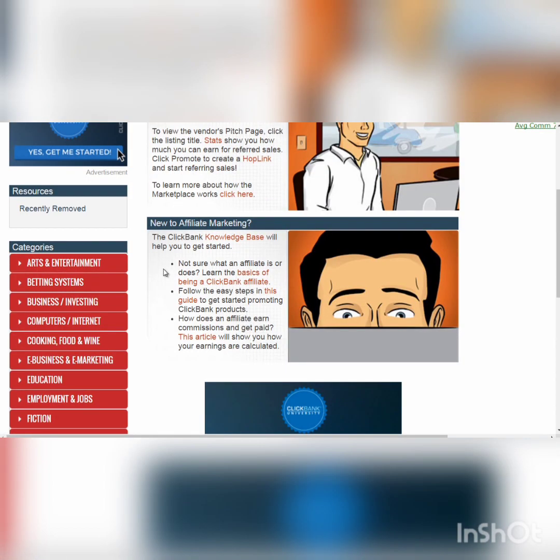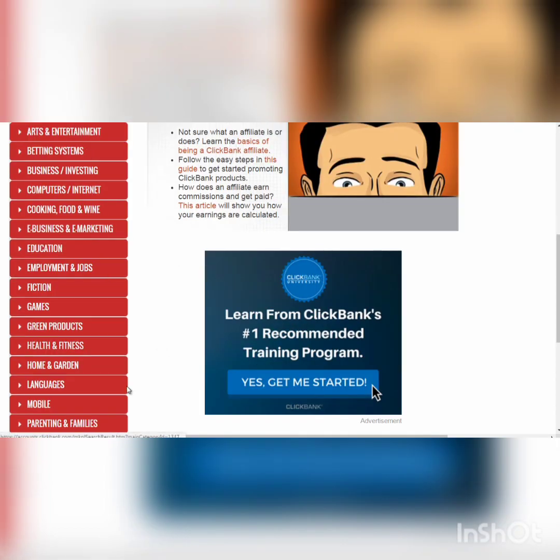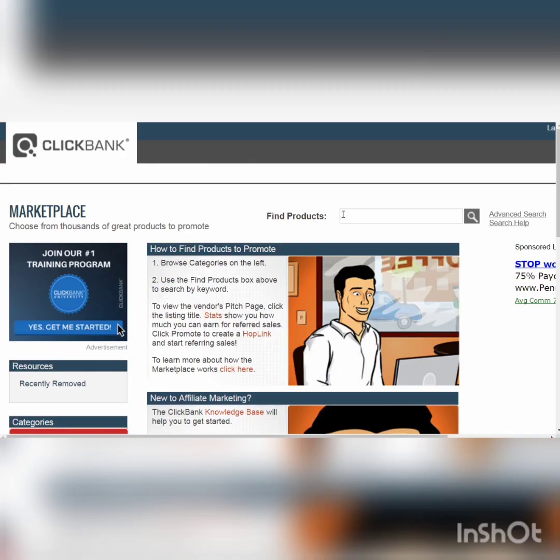If you want to scroll down and look through here, that's fine. But we recommend that you go straight away to the advanced search or the search bar here and type in that particular vendor. In this case, let's say for example that we are trying to find vendors that talk about lowering cholesterol.